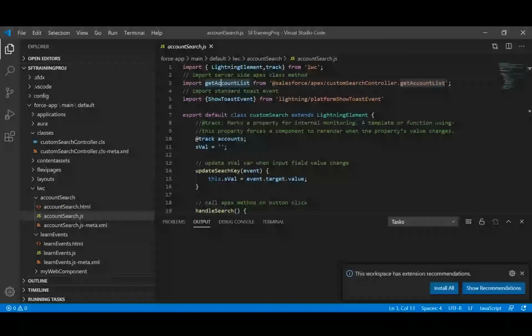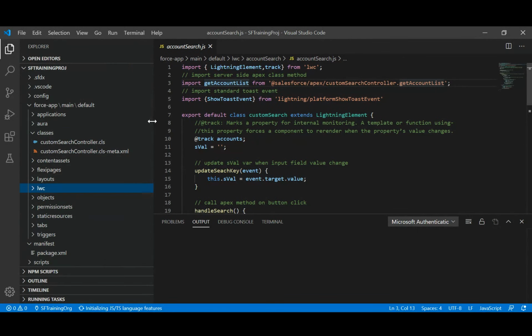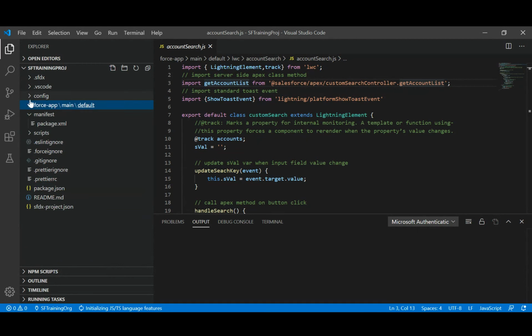Are you able to see my screen? Yes, Prashant. Okay, so this is how Visual Studio Code looks. What we need to do is install Salesforce CLI from the link. I've already shared the link in the PPT.